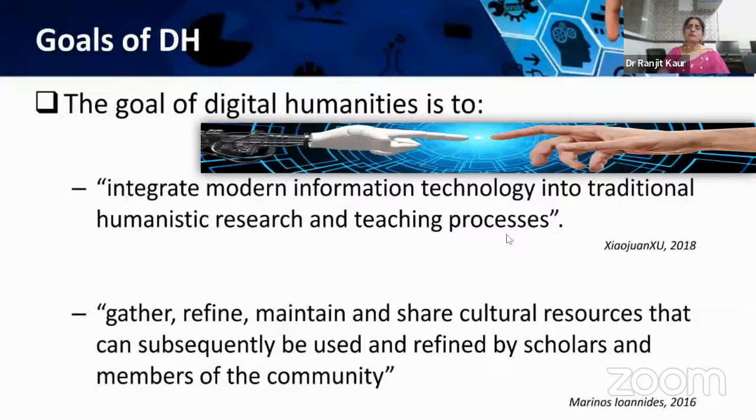So what are the goals of digital humanities? First of all, as advancement is there in technology, we have to integrate traditional humanistic research, teaching and learning processes with modern information technology. What is the benefit of digital humanities? We can gather, refine, maintain and share cultural resources, art, and literature, sitting at one place worldwide.